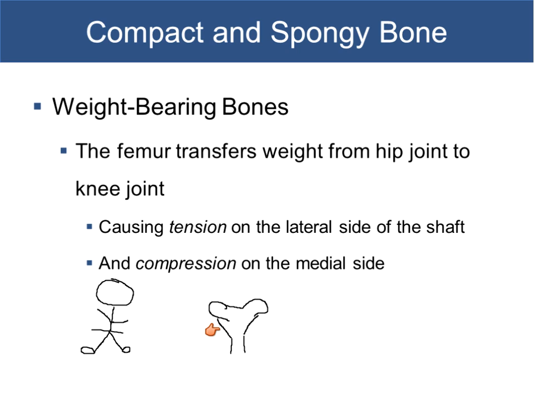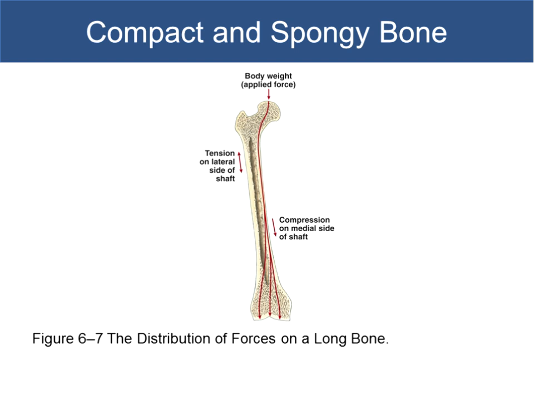So on the lateral side, right here, we have tension that has been developed, and then on the medial side, on the inside of it, we have compression, and that kind of interplay of tension and compression allows for the weight to be transferred from your hip joint to your knee joint without all of the weight just being on one part of that knee joint. If it were, we'd have a lot more knee injuries just from walking around, not just from doing athletics. We would see lots more injuries to that knee joint because there's so much weight on just one part of the knee.